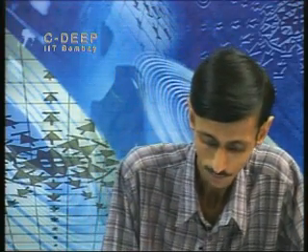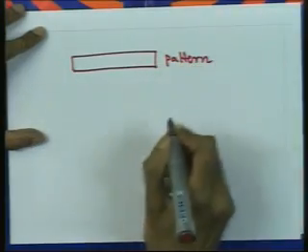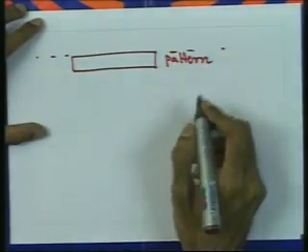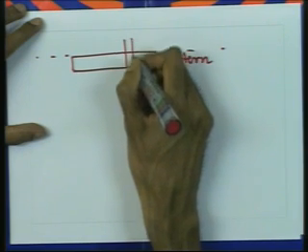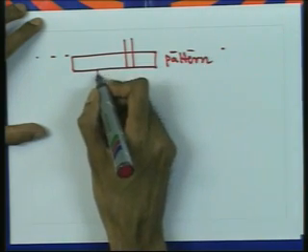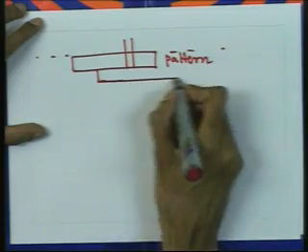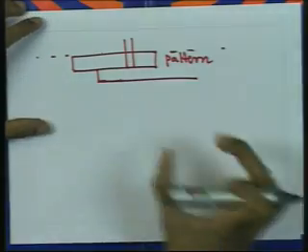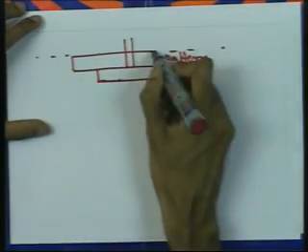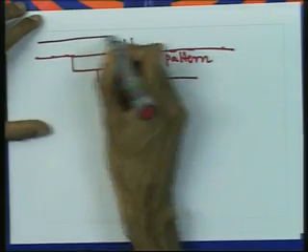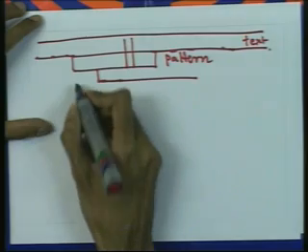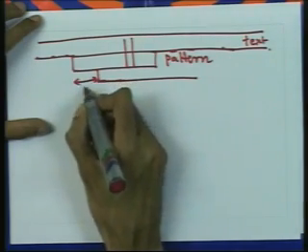So, here is my pattern. Think of the text sitting up there. I have a mismatch here, and let us say the best way to do it is to shift by some i units. Essentially, by shifting, I do not want to miss an occurrence of the pattern in the text. That is what I do not want to miss, otherwise I would like to shift as much as possible. So, here is the text. Supposing this is shifted by i units, if i is the best you can do.